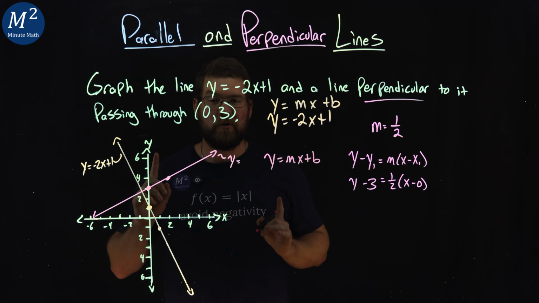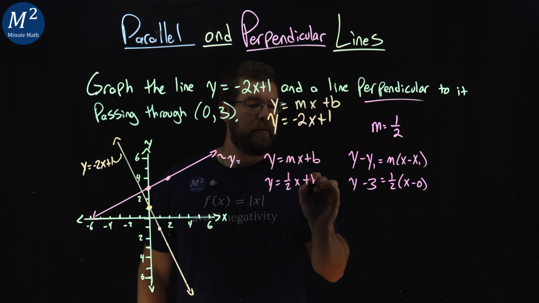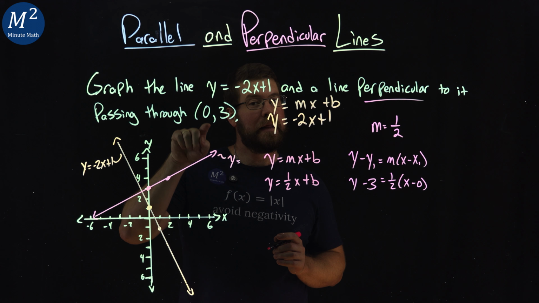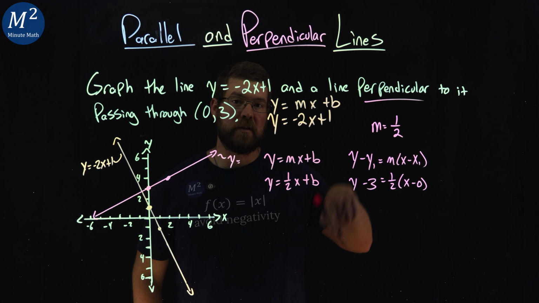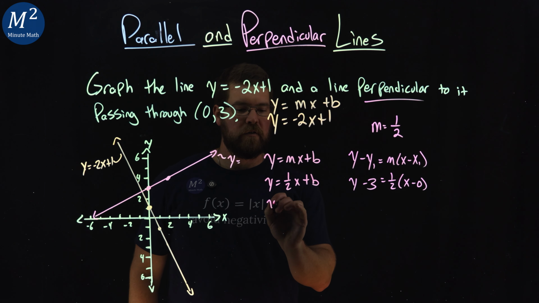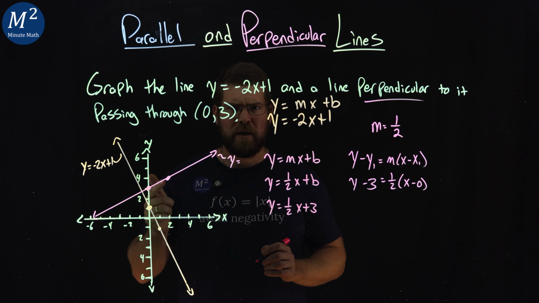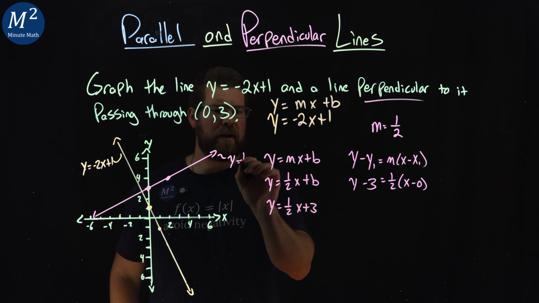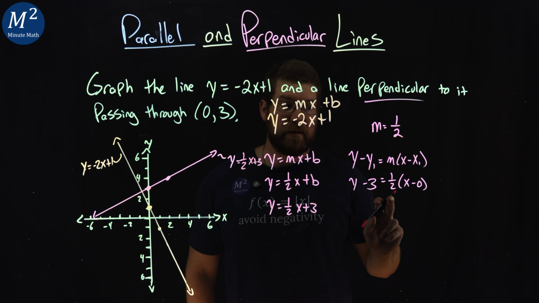Now, we'll show it 2 ways here. First way, we already know the slope. So y equals 1/2 x plus b. The point that they gave us is (0, 3), which is the y-intercept, which is the b value, which is 3. So that equation is y equals 1/2 x plus 3. What we have right here. So y equals 1/2 x plus 3. This will simplify to be that.